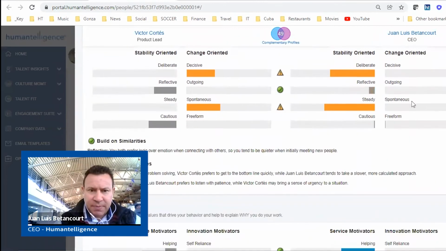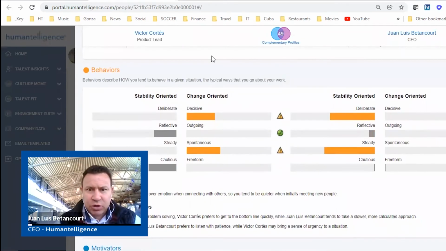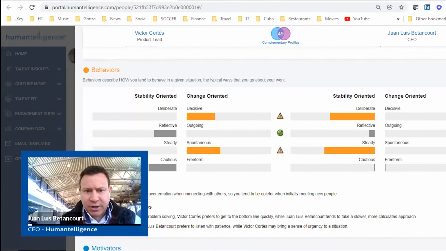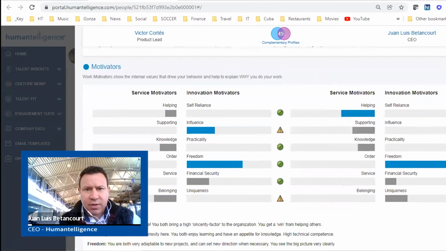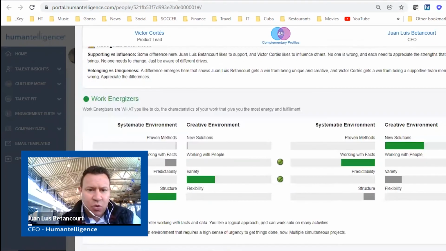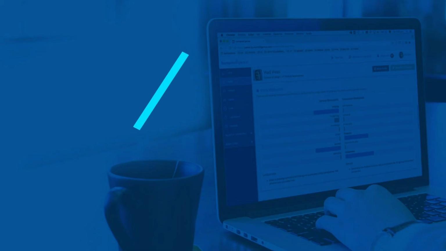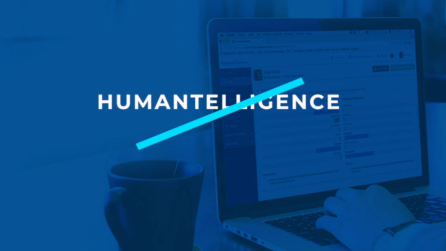It also shows the behaviors of that person in a drill down into what we call BMW: behaviors, motivators, and down below the work styles and where we're similar and different. So as you can see, me on the right, I'm very deliberate. He's very decisive. And it gives some tips here in the little triangle around how we can smooth out that friction and collaborate better. That's how the leader of a team and the new employee can work better together using this tool. Team collaboration improves and productivity quickly follows.